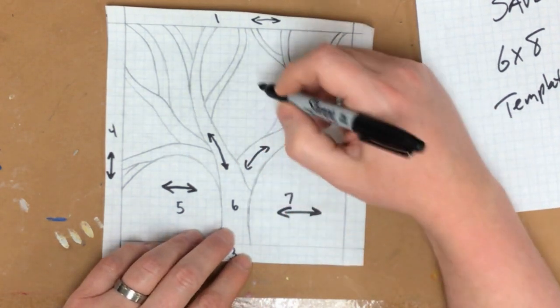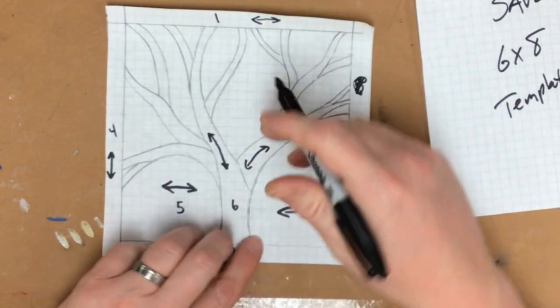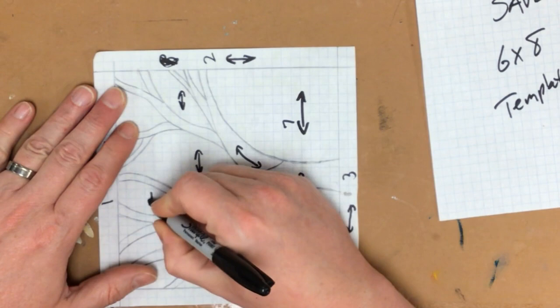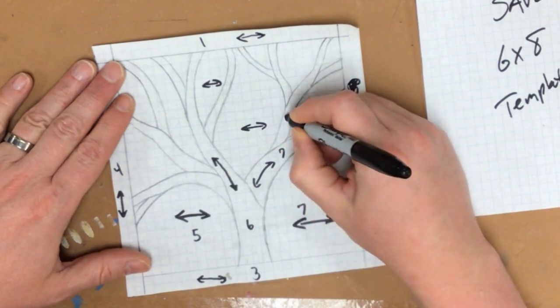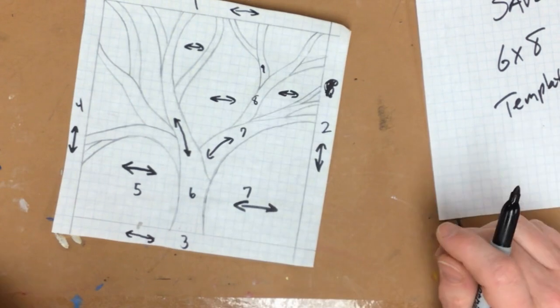But if I did, I think on all of these, because it's sky, I'm probably going to have every one of these like this, because I want the sky to be like that. So 5, 6, 7, 8, 9, 10. I would label all the rest of these, and then I have this all out.